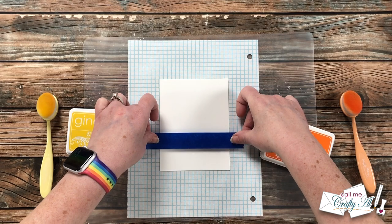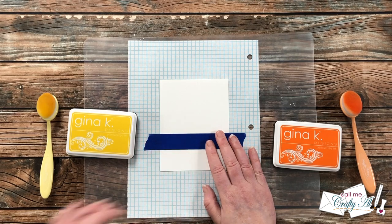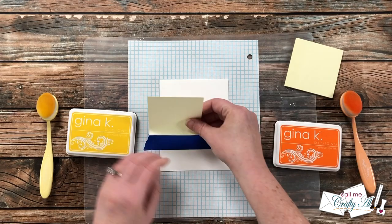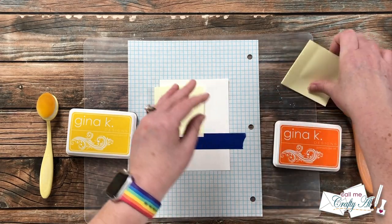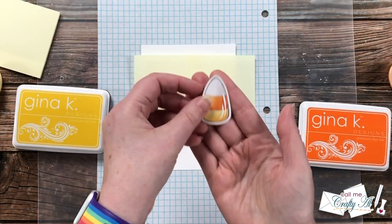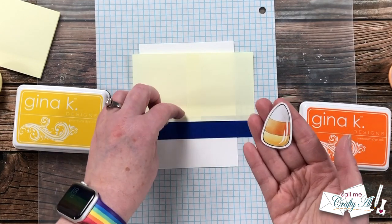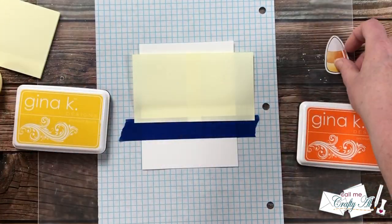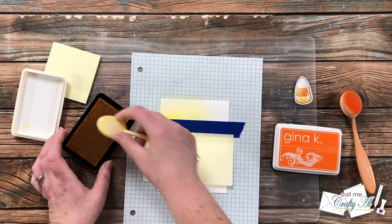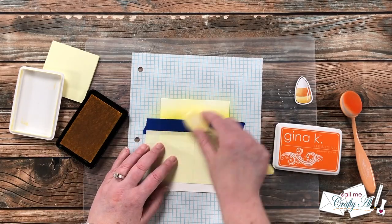I took a little tack off this time with my arm since the piece was so long, then taped it to the grid paper using the lines to keep the tape straight so I don't accidentally get ink on the wrong side. I brought in a couple of sticky notes that I'll use for the remainder of the project. My colors today were inspired by the candy corn from the ephemera kit — yellow on the bottom and orange on the top. When I start blending, I put the most concentrated area of color closest to the tape line.